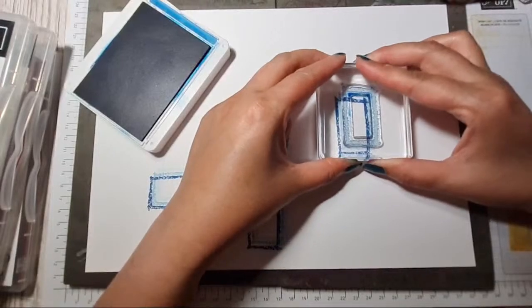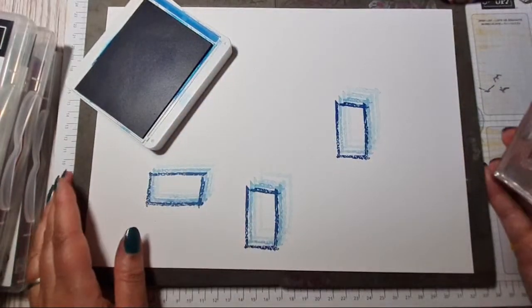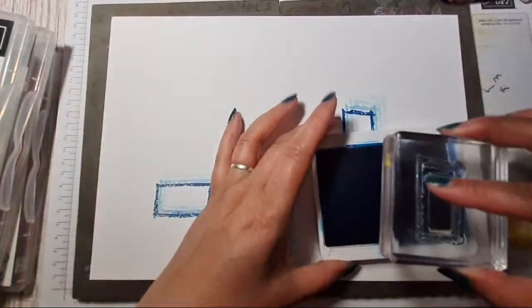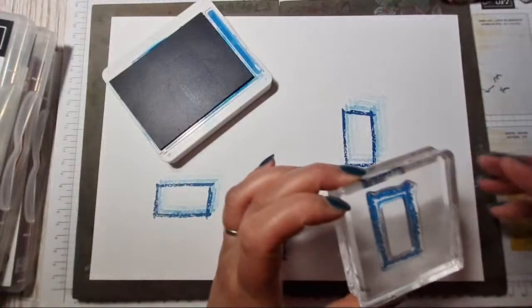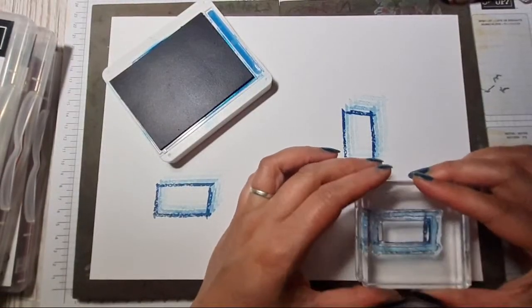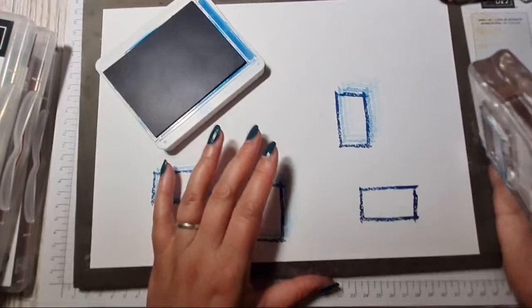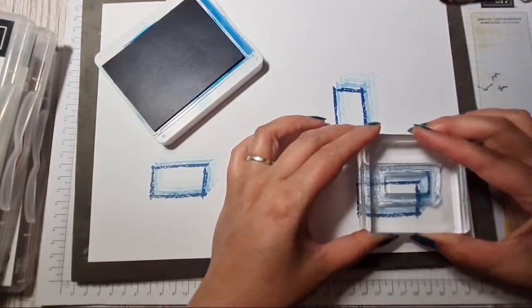Okay. So I'm trying to keep them quite close together so you get this cool ombre kind of effect. You like, Cindy? Who's gone, ooh? Who was that? Lorraine went, ooh. I know, isn't that fun?